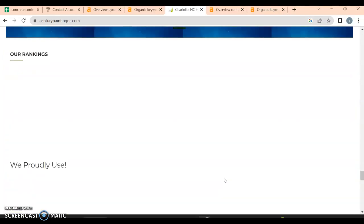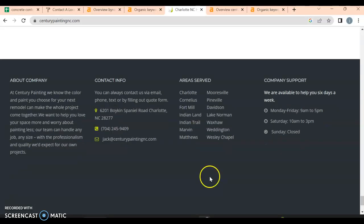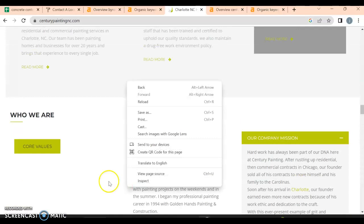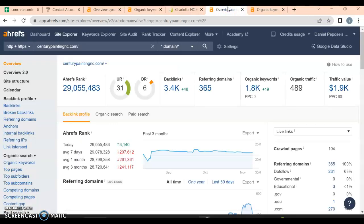So I don't know if this is a website that he just doesn't care about, or if maybe it loads differently. I have no idea on that. But just by scrolling, they're not getting a lot of content through this. Ah, here we go. I think some of it's loading now. Nope, it's not. So I mean, they don't either have 500 to 1,000 keywords on here, or words in general. So let's take a look behind the scenes here.